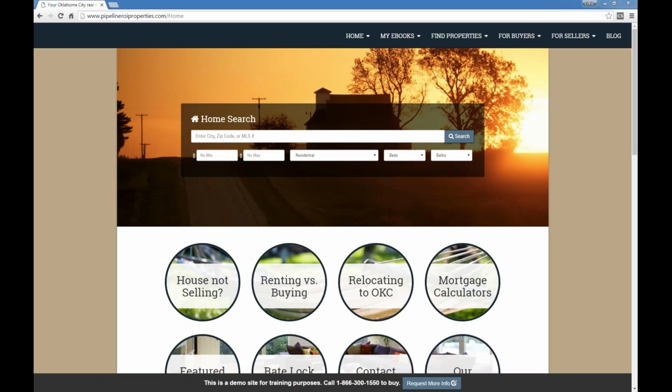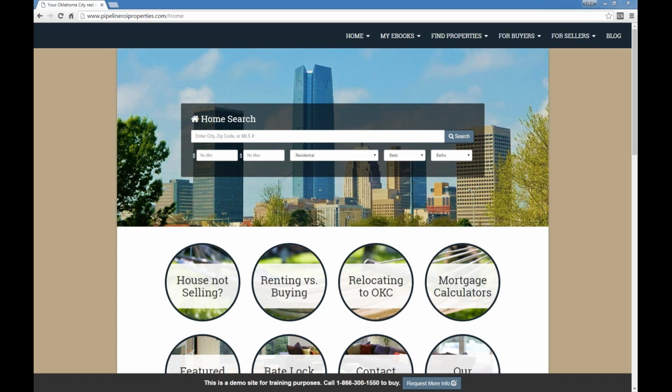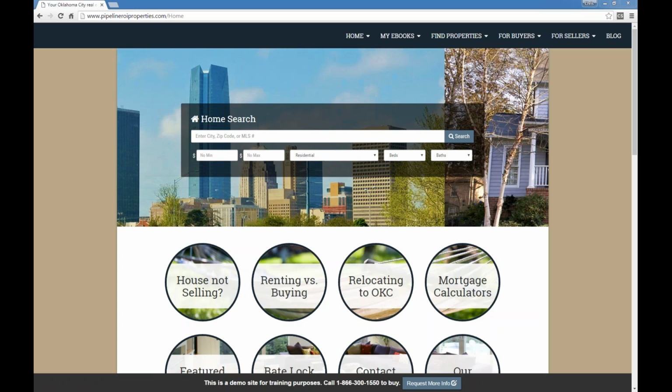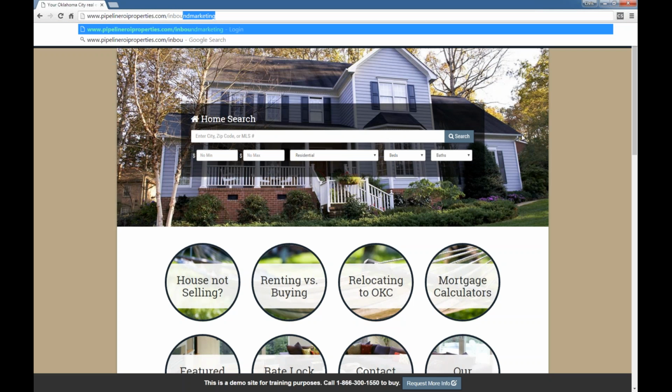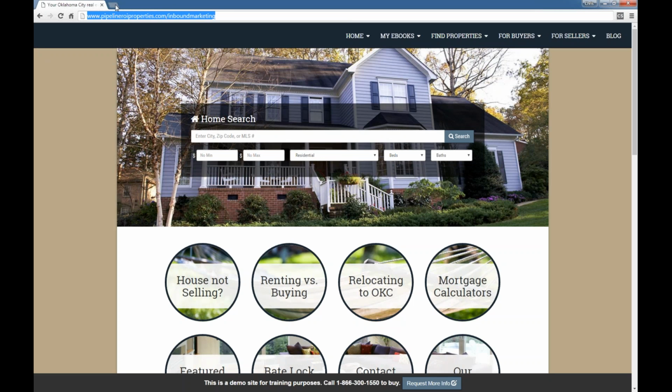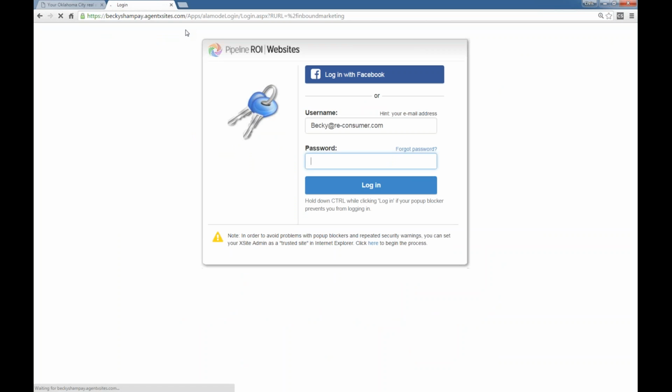So the first thing to know whenever you're looking to edit your content so you can optimize it is to get into the back end of the site. I've got my website here. After the first slash where the domain is, I'm going to type in inbound marketing. I'm actually going to open this in another window so we don't lose our site. Hit enter, and it's going to take me where I can log in.